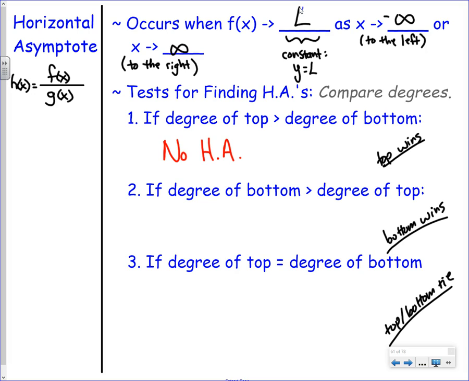Long story short, if the denominator wins, guys, what happens if you have one pizza, you're cutting it into tenths one second, then hundredths the next second, then thousandths the next second? How big are your slices getting? They're approaching 0. Not negative, because you're still going to have the pizza. Long story short, your horizontal asymptote, whenever the bottom wins, just think it divides, it divides, it divides into smaller and smaller and smaller. You're approaching 0. Will it ever hit 0? No. Not as you go to the right or to the left.